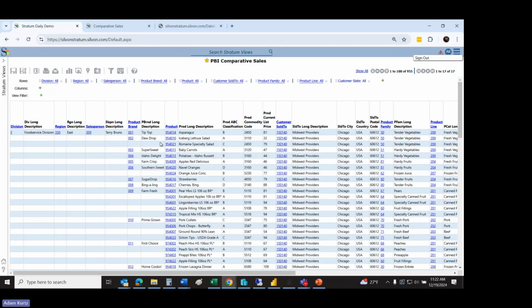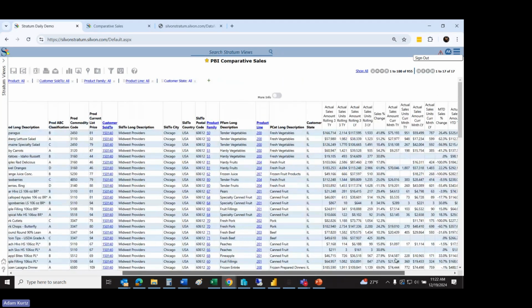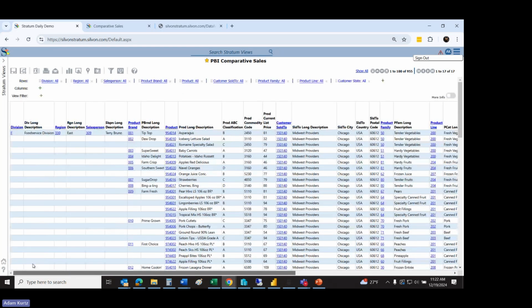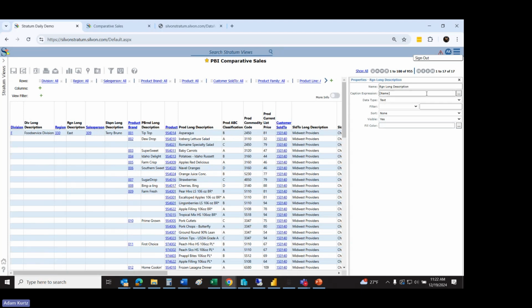If I were to change anything here, for instance, any of my column headings, they're static. So we're not really allowing anything to change. We know that these headings over here will stay static unless somebody goes into the connector and changes it. You can right click these and change them too.